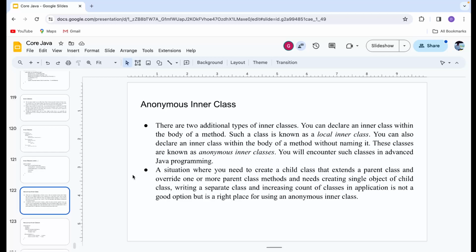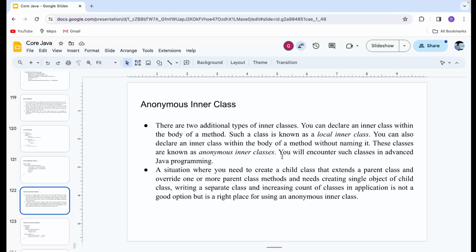So we do not have any name while we create this anonymous class. There are two additional types of inner classes. You can declare an inner class within the body of a method. Such a class is called a local inner class. You can also declare an inner class within the body of a method without naming it. These classes are known as anonymous inner classes.